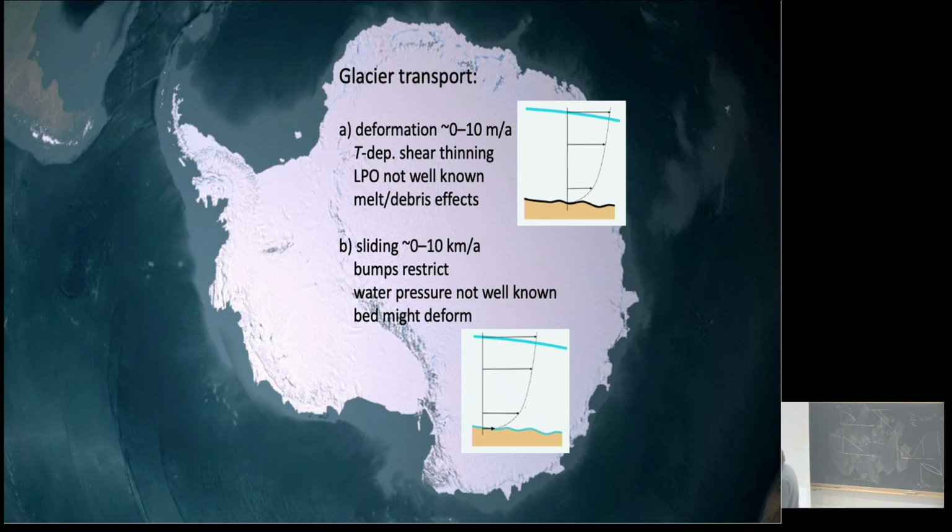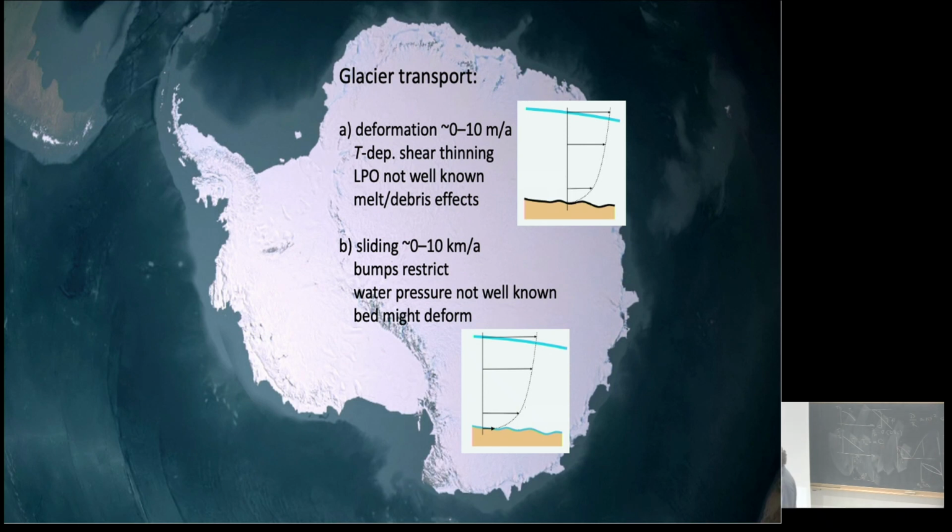Where all the interesting stuff happens is with sliding. So ice is famously slippery for some reason that we're going to learn about in the next lecture, I hope. And glaciers don't slide very quickly on, in the speed skating world sort of type regimes, but they can slide up to several kilometers per year. And basically, they're not sliding like speed skaters because there's bumps in the way. And maybe that's important for the speed skaters too, we'll find out.